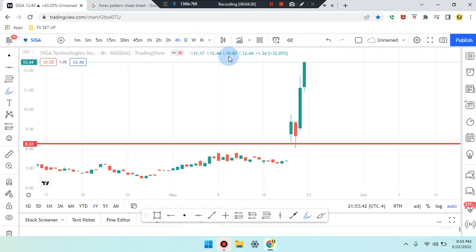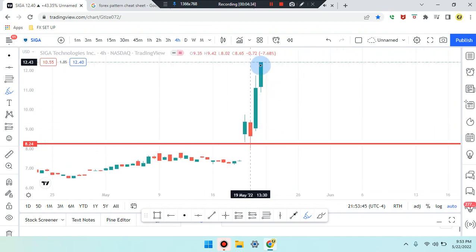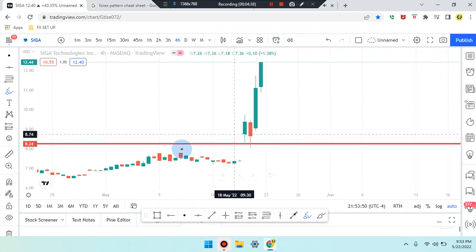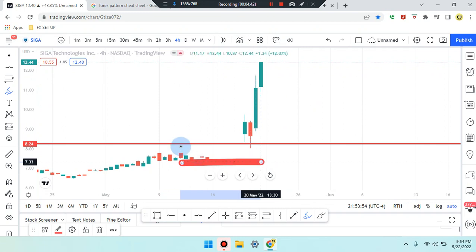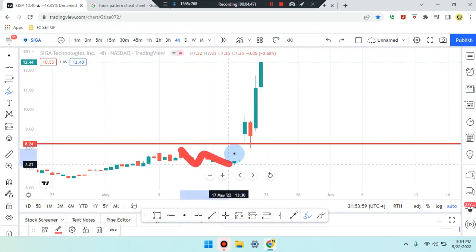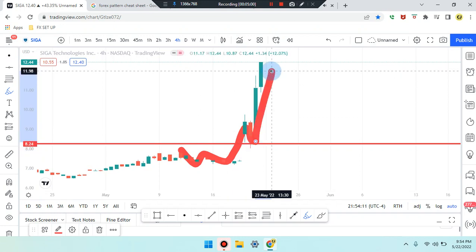Headed down to the 4-hour time frame, we have price action bullish, with the second last candle bullish. This area is coming from a break and retest. Let's draw what we see. Just paying attention to this area here for the support: first, second, overall third, and the market pushes up for the fourth. The fourth to last candle is the break of that market pushing up. The third to last candle is a retest. And the price action second last candle is a push up.